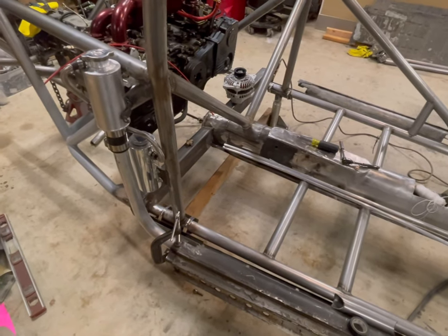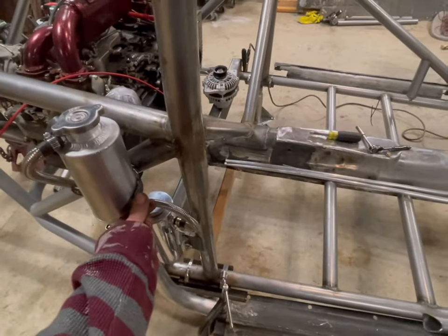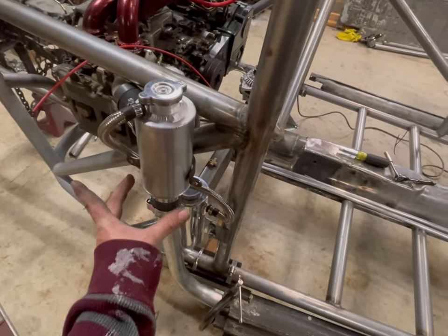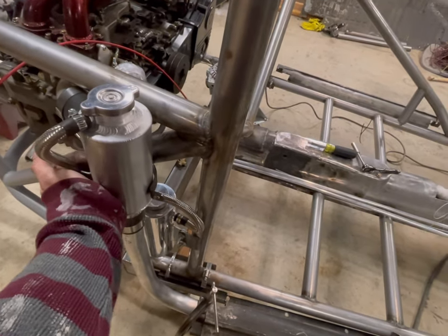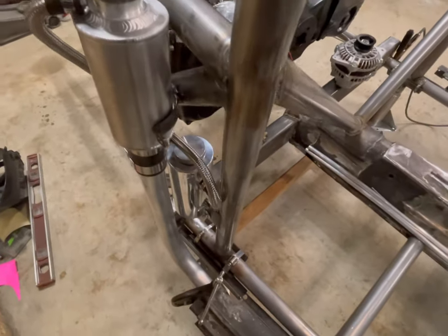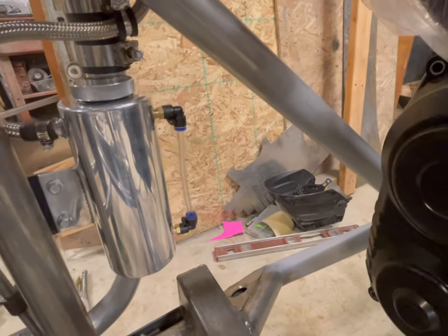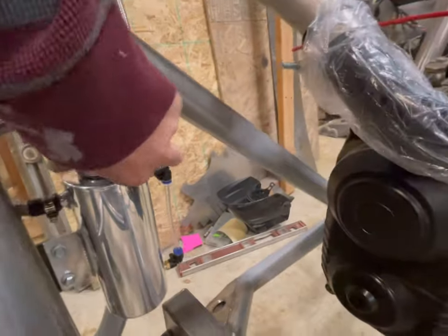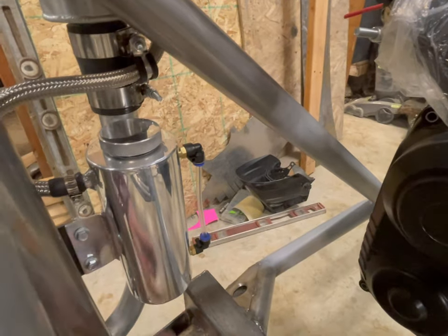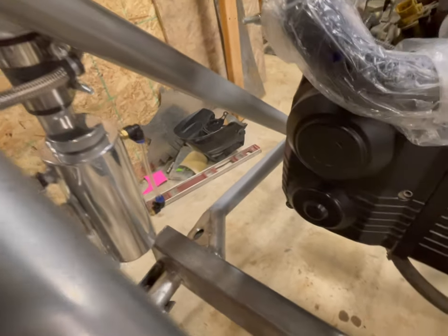You saw me start welding in brackets for the cooling system. I welded this bracket to the cage - it's just a half moon that will clamp. I still have to make the piece that slides over this part to clamp it in, and that'll get rubber all the way around it. The overflow tank is down here - it's a nice overflow tank. I can add a little bit of coolant to it. There's a drain on the bottom; I'm going to put a valve on it and then a hose that runs down underneath the car.